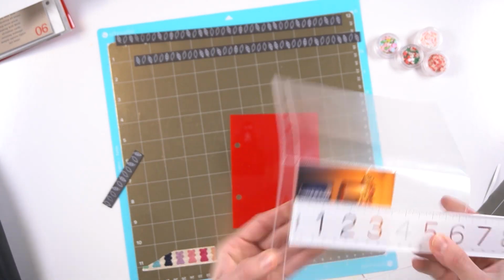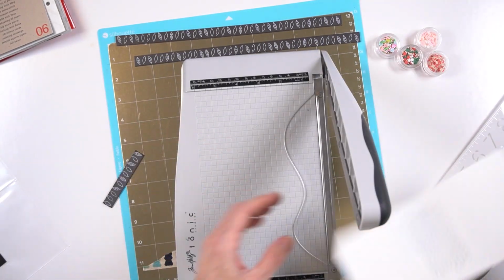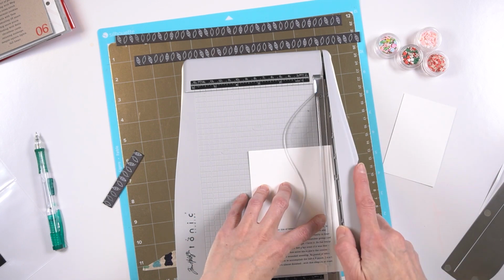Just keep in mind that your fuse tool needs to be really hot, and you just want to have a steady, slowish hand as you're going across, just to get it as even as possible.